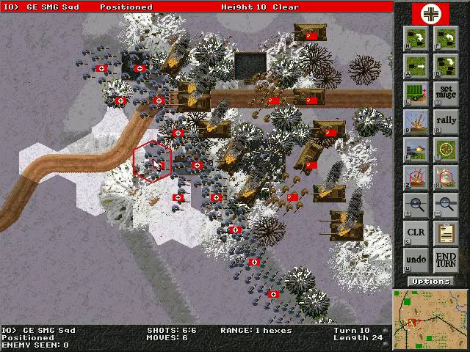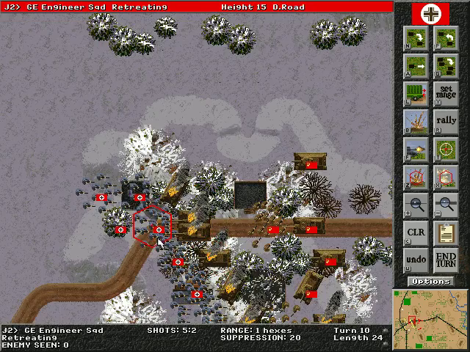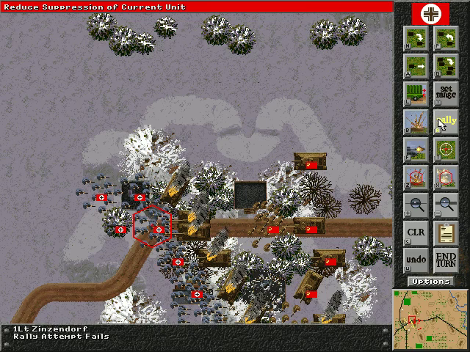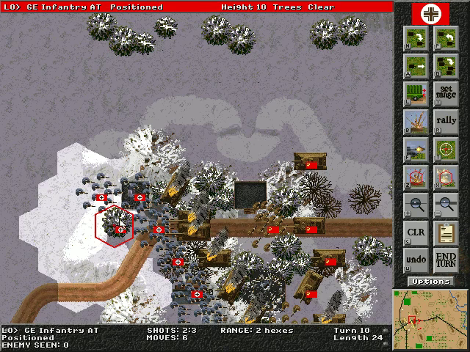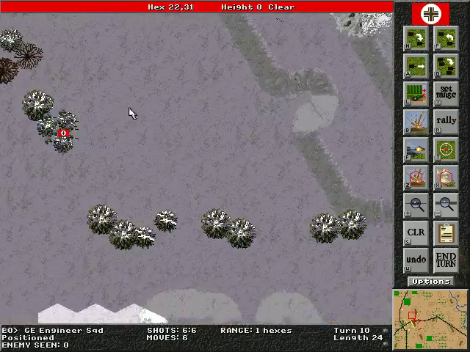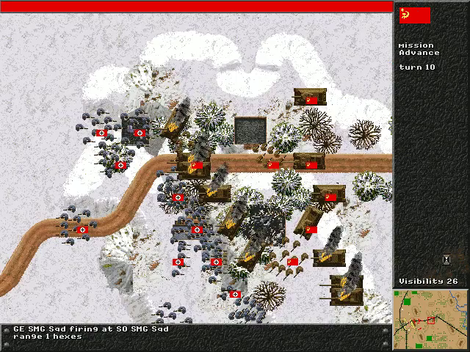Yeah, assaulting a tank seems to be very tough on morale. Even successful attempts. Please rally a little bit. No, you didn't. Okay, not much we can do. Let them retreat, withdraw.